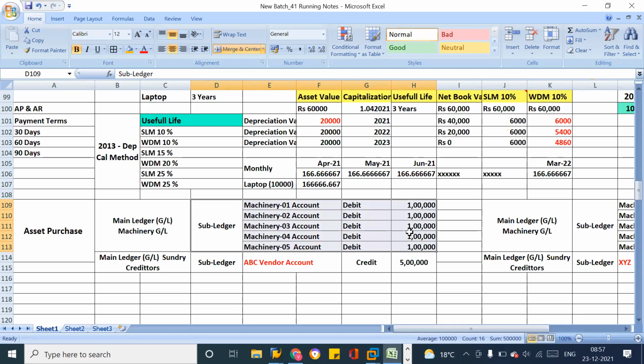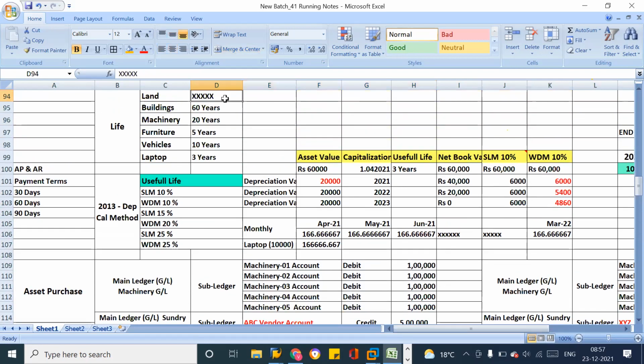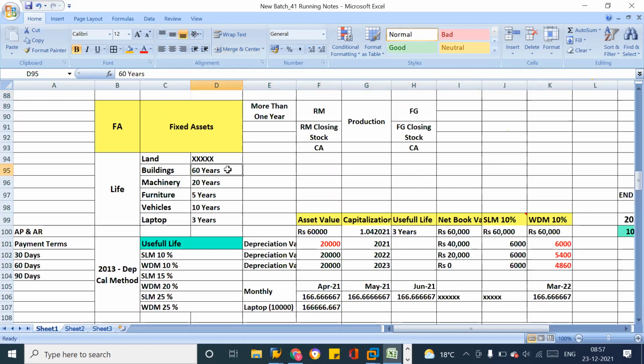Assets, is it permanent for the organization, or is it also temporary? It's temporary, up to the end of their useful life. It is only long-term durability. So here I mentioned it also has some lifespan. Even a building, after some years, we have to collapse the building and construct a new building.